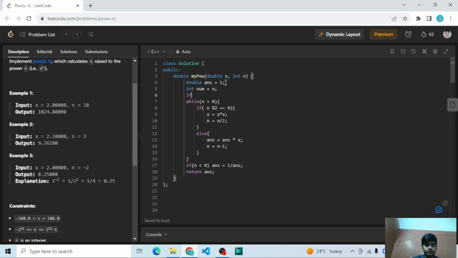If our number is negative, then our number is equal to minus 1 multiplied by number. We will make it positive.